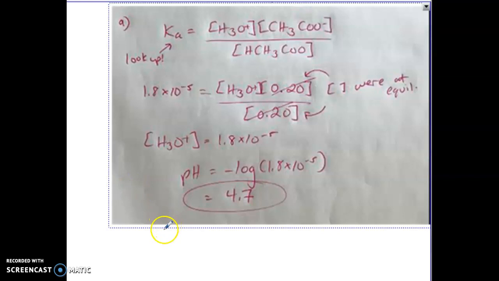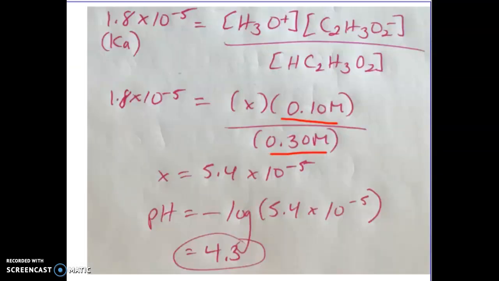So notice the pH before that acid was added in - the HCl - was 4.7, and now it's 4.3. So it did go down, which makes sense - you are adding a strong acid to it. But because of the shift that happened, it's not like it went from 4.7 down to 1. It was able to resist that change, and that's actually the goal of having an acid-base equilibrium.